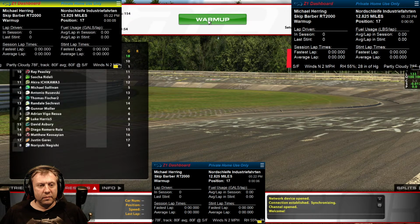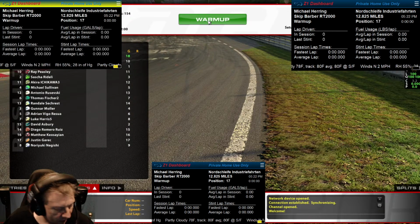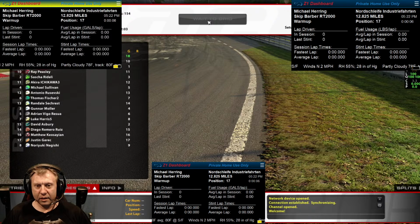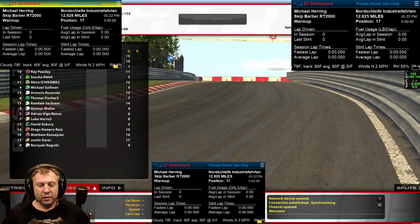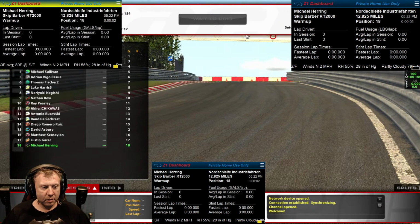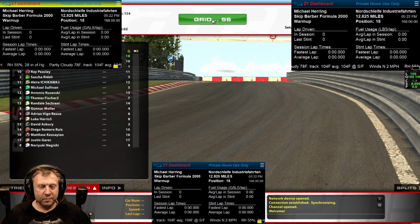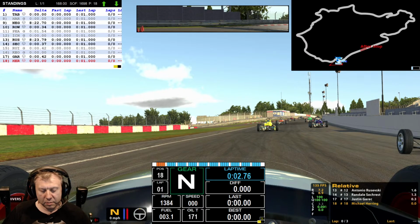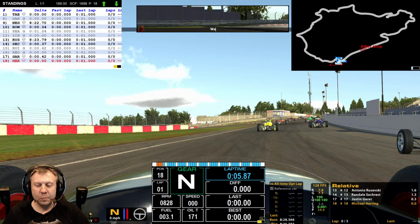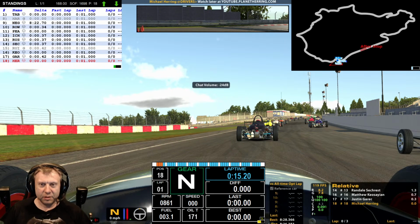Come on, where are we at? 6:55, 5 seconds. All right, it's time to get this thing started. All right, so we're going to go with the crazy 3 gallons of fuel. And hopefully everything's running okay here. Crew chief's going. Starting dead last. That's in Nordschleife. All right, so let's grid up. We're on the grid now, way, way back here. Say watch later. I love this. To me, this is the absolute pinnacle of automation. Make sure we're not muted. Yeah, we were not muted.